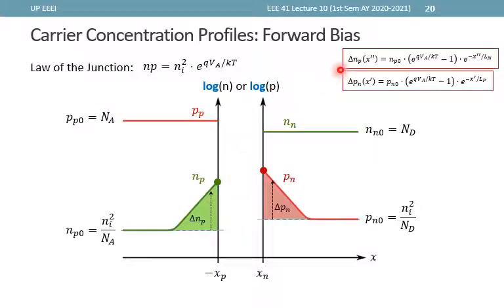However, note that this function gives us the excess and not the actual concentration. So looking at the far ends, when x prime approaches infinity, so that is at this portion, e raised to minus infinity is 0. So the excess is 0, and we end up with the thermal equilibrium value. And the same is true at this portion. Okay, so we can use the law of the junction to determine the actual minority carrier concentration, or we can use this plot or this function, evaluate it at, say, x prime equal to 0, then add it to Pn naught to get Pn.